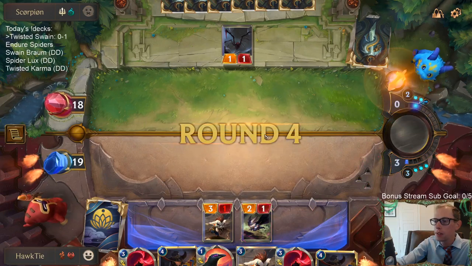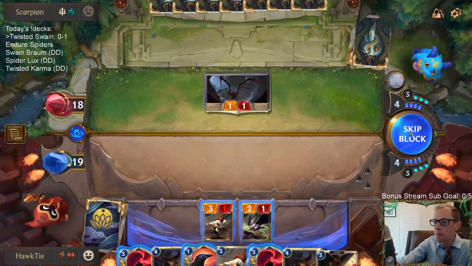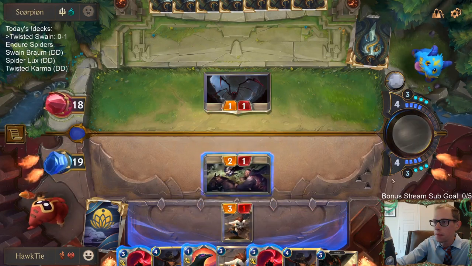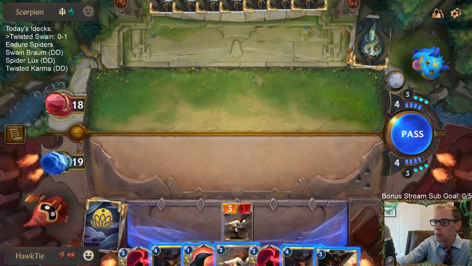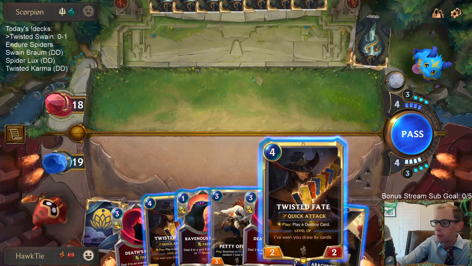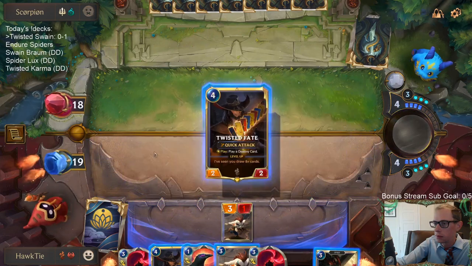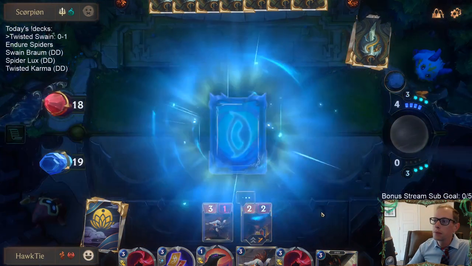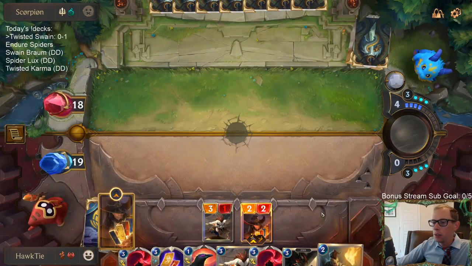Okay, so no 5-mana Remembrance. This one's trouble. They can't play Radiant Guardian this turn. They can again play 5-mana Remembrance, but... I wish we actually gained a mana, but oh well.